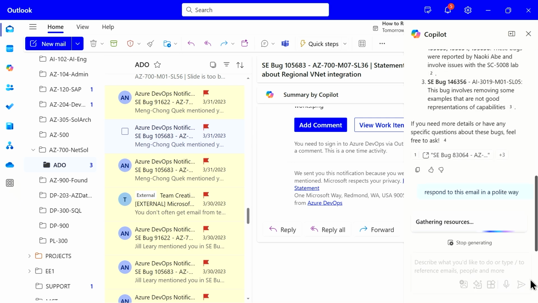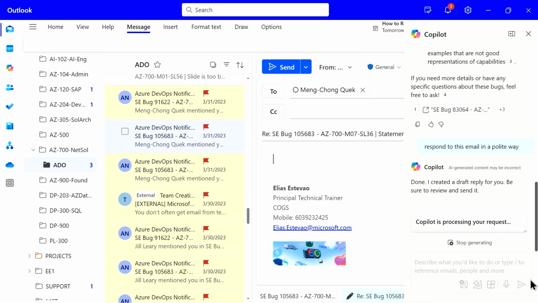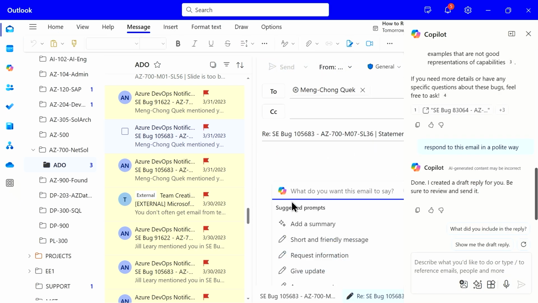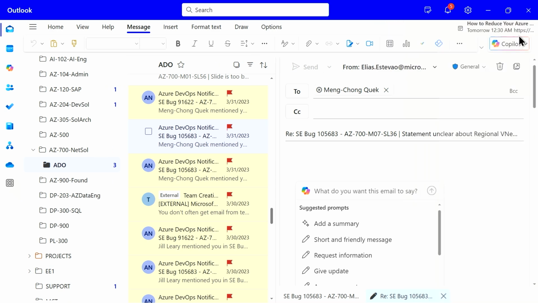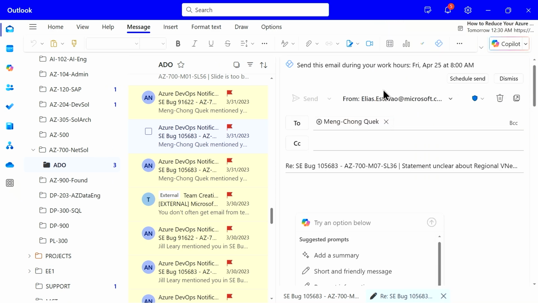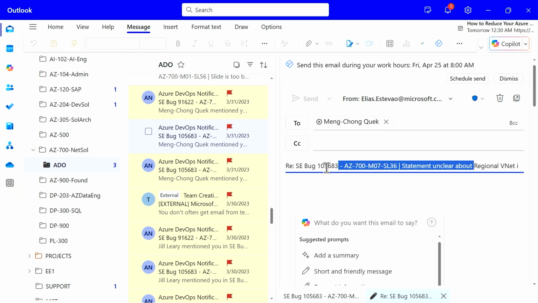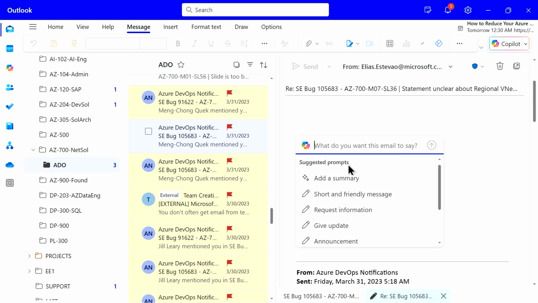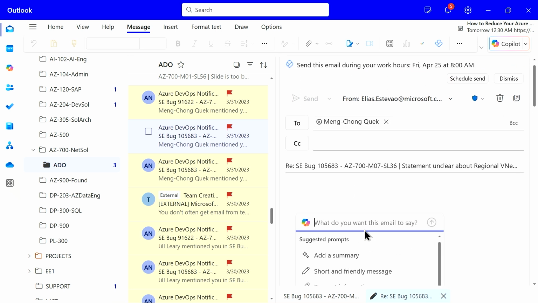Now, Copilot is going to look at the message that is open, and notice they open up the draft mode. And from draft mode, I already put in the source, the colleague that submitted this email. It gave the subject, and now it's ready for me to begin to say what I want, or to prepare what I want to say on this.